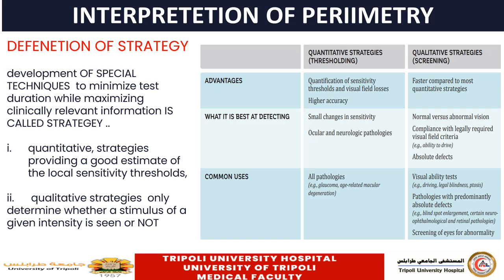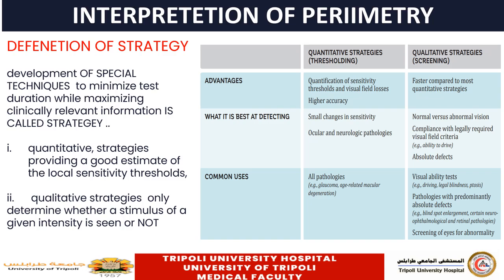So, by strategy, we mean the special techniques adopted by the machine to minimize the test duration without compromising the test quality. That is, we have good test quality according to the clinical condition of the patient and the need of the clinician, and also shorten the test duration so that the patient is compliant with your test. So this is named a strategy.